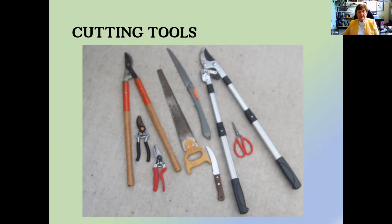On the outside are the loppers. On the left is a plain ordinary one. They lengthen your reach and they will cut larger branches, say an inch, as compared to the smaller secateurs that are shown on the bottom. On the right is the more classic kind of a lopper, and it has a ratcheting motion, which will allow you to use your own strength plus extra strength supplied by that ratcheting motion. So that's a good thing too.